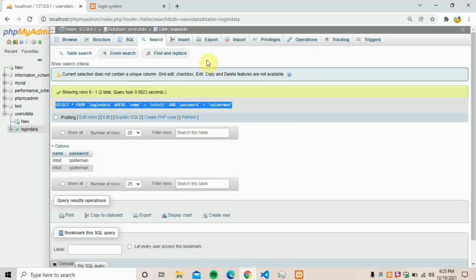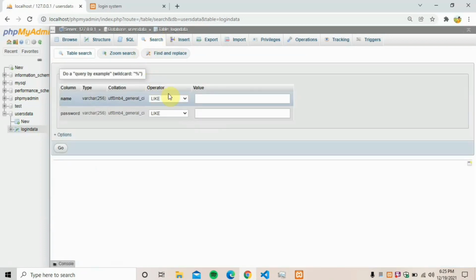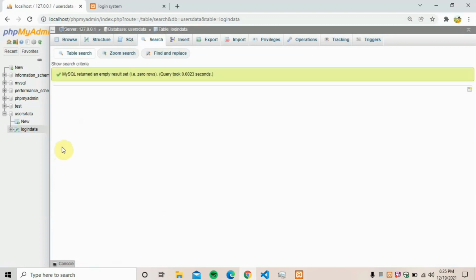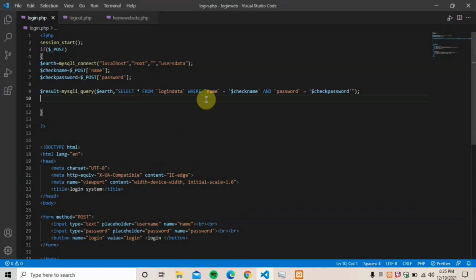So the user name we entered into the login form gets stored into the check name, which is directly compared to the database name, and the password we entered is directly compared to the database password. If they match, then we have to log in.